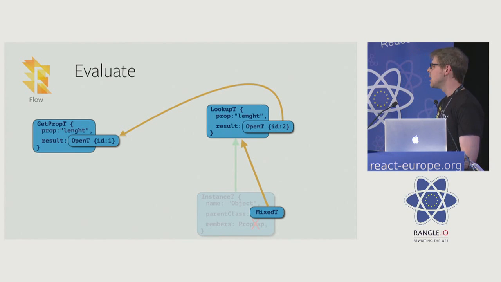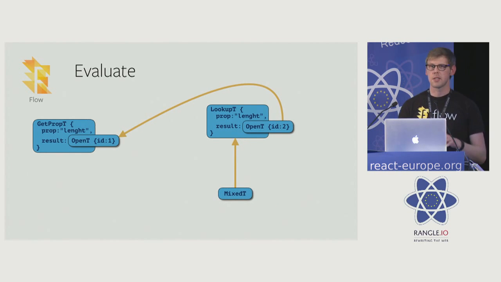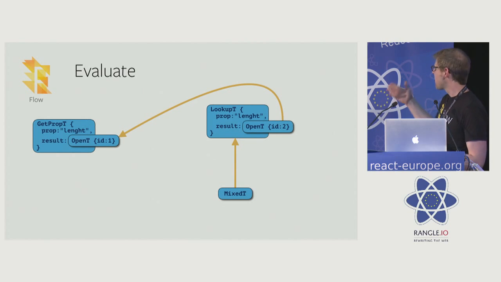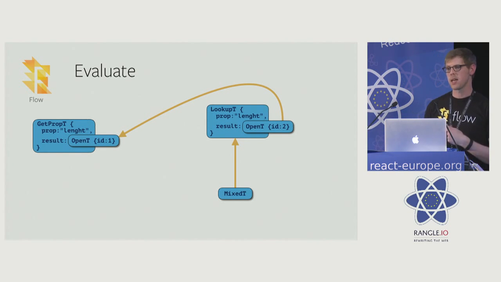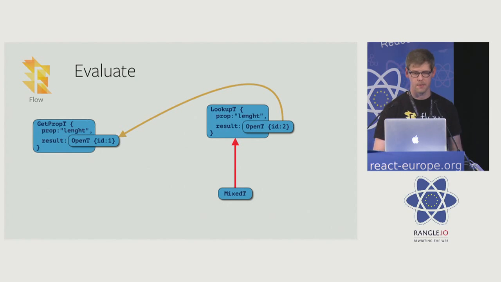So what we do is we model that the top of the prototype chain is a type that we call mixed type. Now, in type language, mixed type is the supertype of all possible types. But in normal person language, mixed t is like a black hole type. Anything can flow into it, but you can never pull anything out of it, right? So in this case, by flowing mixed t into an action of looking up a property, that's an attempt to pull something out of a black hole, which you can't do. So therefore, the rule for mixed t flowing into lookup t is create a type error.